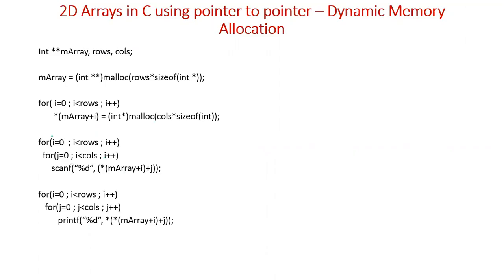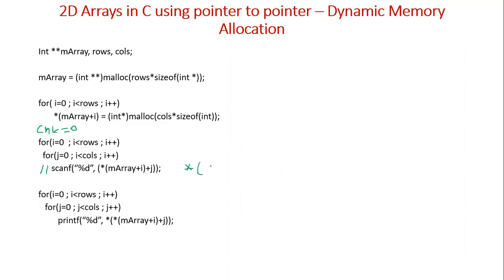Then how should I do? Say I'm declaring a variable here, count cnt, equal to 0. I don't want to use scanf, I want to directly store the values. Then instead of using this kind of statement, I should use something like this. That is, I don't want the address, I want the value.